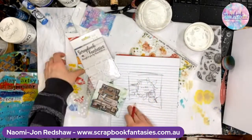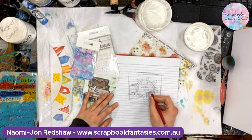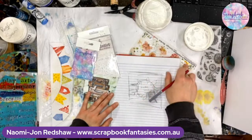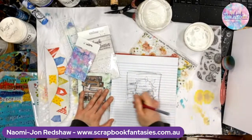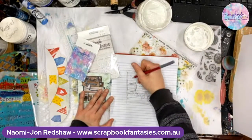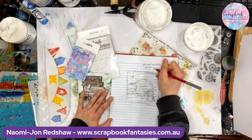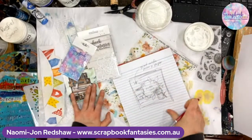Alright, and I've got some hearts. So I figured that this here could be filled in with the same vellum. And then, oh, hello, Raquel. And then what we can do is use this piece that we're going to mix media. This piece here is going to be the mixed media pattern, or the pattern paper that you're going to make yourself. So, yep. Yeah. Can't you tell? My drawing skills are amazing.